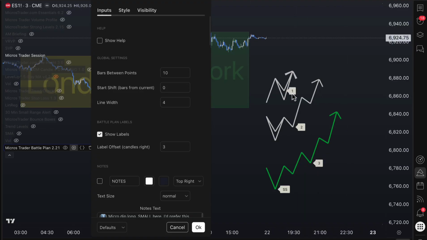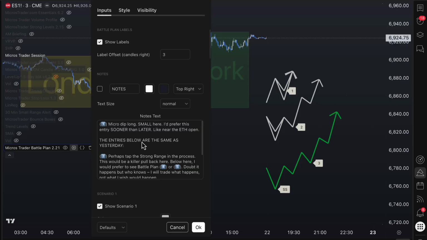And it is showing you where I had put the number, showing you where I thought the ideal entry would be. And in this particular case here, where would the speculator special be? The green is obviously the preferred trade, and these gray ones are the regular trades. So the labels, you can turn those on or off.